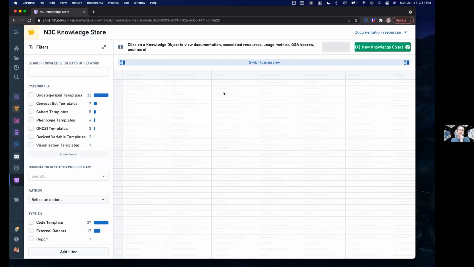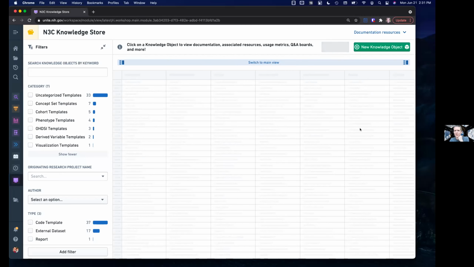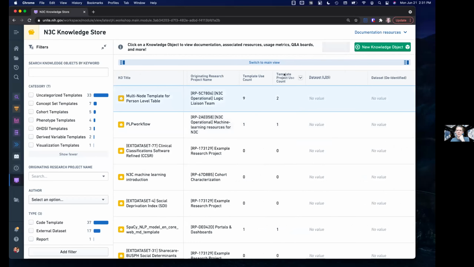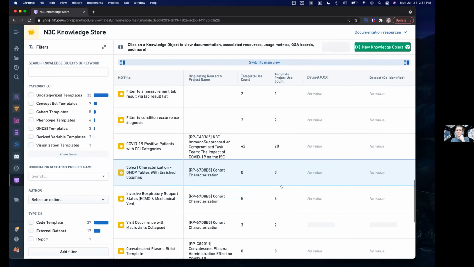And so if you were to click on that see more usage metrics, it will list how many different projects use the different templates that are in the knowledge store.